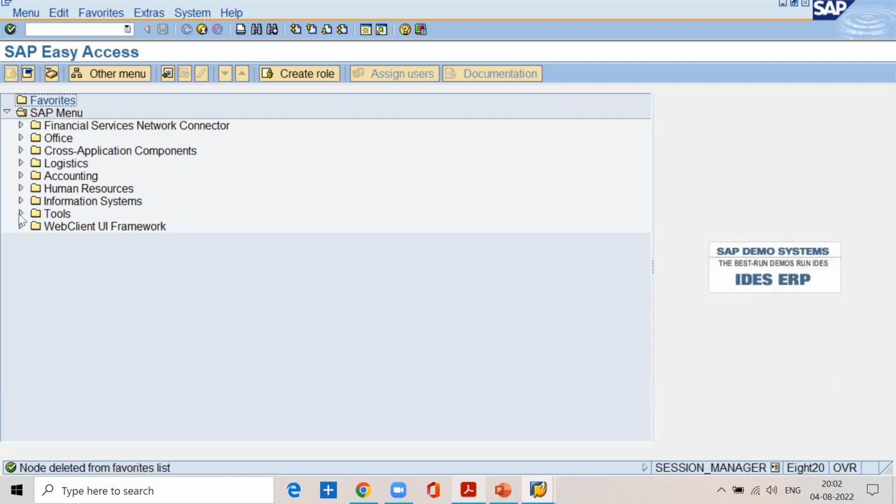For example, we can add the path for the IMG screen as a favorite.